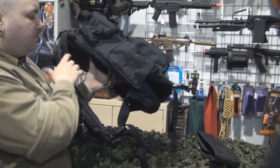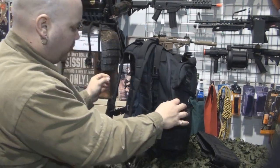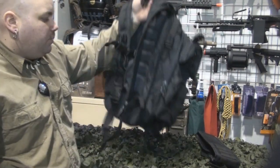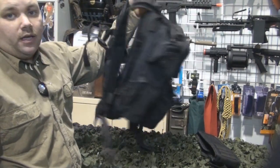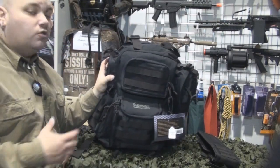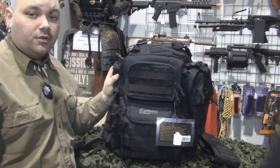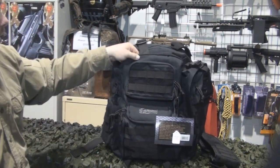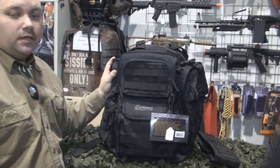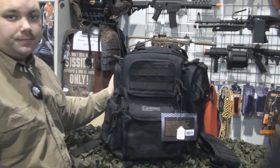Now this pack retails for well over $100, but it is worth every single penny. It's got all kinds of parts on the side where it can expand and everything else. It'd be really tough to outgrow this pack and to use and abuse it to the point where it's going to break apart, because they have a really good quality. They use a non-cotton stitching in this, so your stitching isn't going to rot if the pack gets wet. What I also do with mine is you can take a waterproof spray, spray the outside, and it's going to keep it a little bit more waterproof than leaving it the way it is.